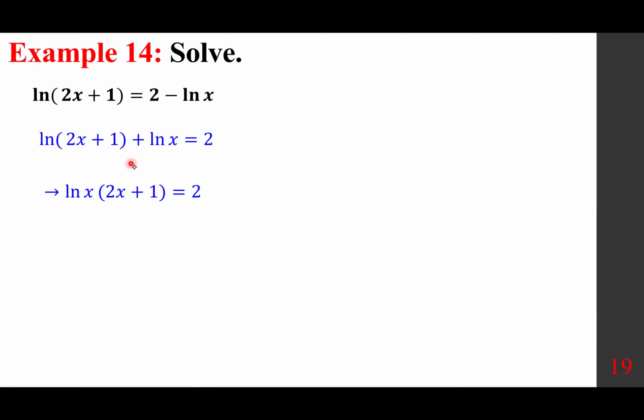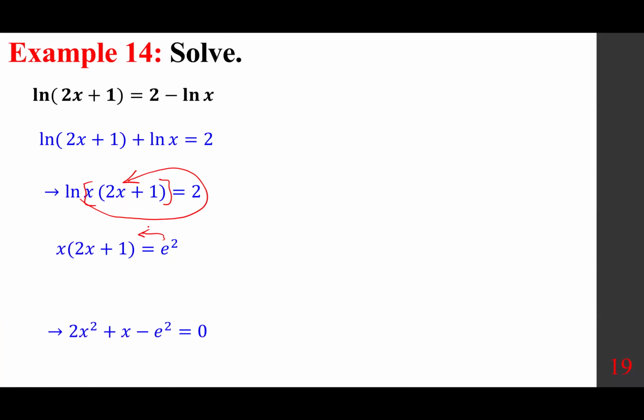And now by the definition, and I'm going to use the arrow again, x times 2x plus 1 equals e squared. And if it helps, you can even put them in brackets, class, okay? And so distribute the x, you get 2x squared plus x. And we're going to move the e squared, becomes minus e squared. Bear in mind, e is not missing, e is a number, okay? But we're going to keep it as e because we want to get an exact answer. e is 2.71828, and it continues indefinitely.